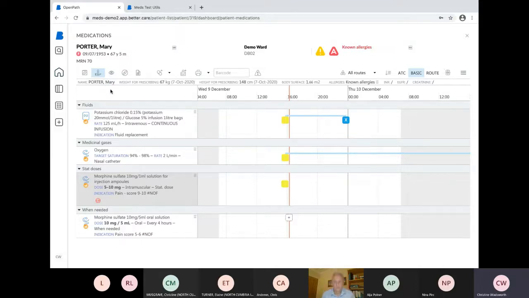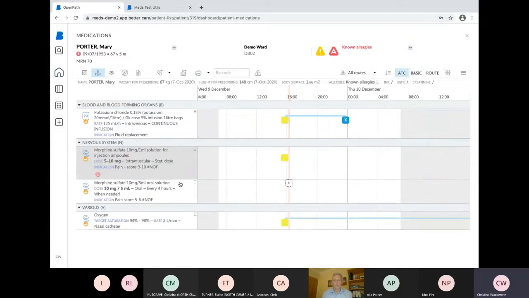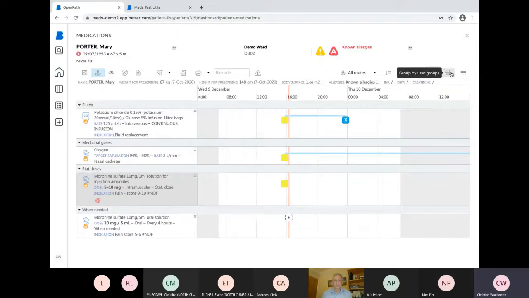I've got access to the prescribing screen here. Things I can access are on the top left, and things I can do with the current screen are on the right here. So I can sort the view if I want to. I can sort by different routes. I'm only presented with the routes that are currently prescribed. I can sort by anatomical therapeutic classification. So if I want to see all drugs prescribed for a certain area of the body, I can do that there. I can also sort by custom groups.